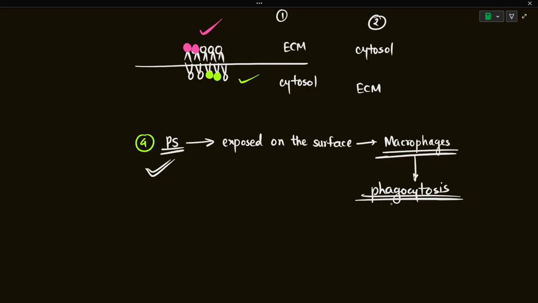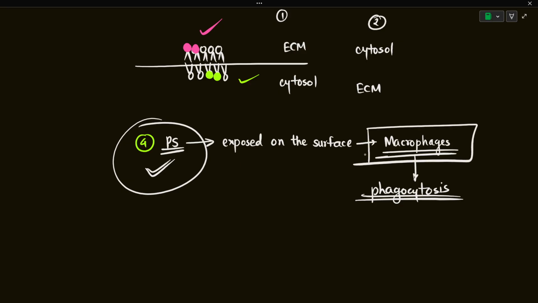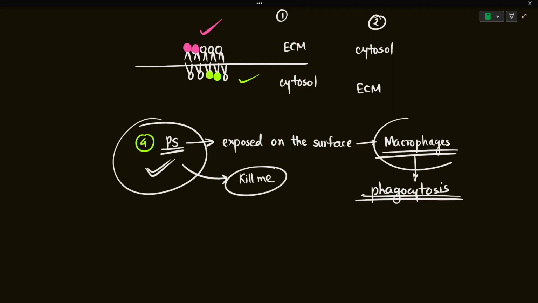But due to the presence of phosphatidylserine on the exoplasmic monolayer, it sends the macrophages the signal that this cell is not normal. Maybe it is undergoing apoptosis, because it is clearly giving you the signal, kill me or eat me. These are also known as eat me signals. So now the macrophage will go and phagocytose that cell, and this is how the cell is prevented from causing inflammation in the extracellular matrix. So this is how the asymmetry of the plasma membrane plays a quite important role.